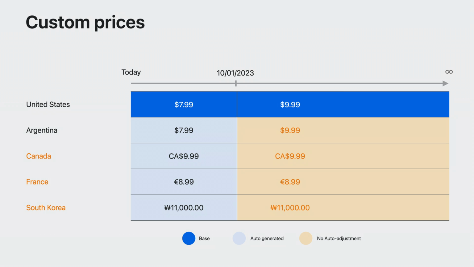Therefore, it is critical to ensure you understand and review your price changes before they become effective for your customers. The custom price feature provides the ability to manually manage prices for any region on a permanent basis. But it comes with the need for extra caution. Once a custom price is set, the App Store no longer makes automatic adjustment, meaning you will need to keep track of and modify your pricing strategies to accommodate fluctuations in exchange rates and taxes.